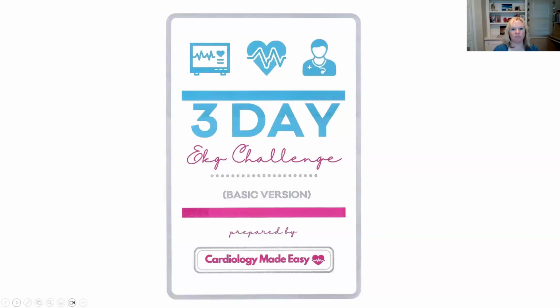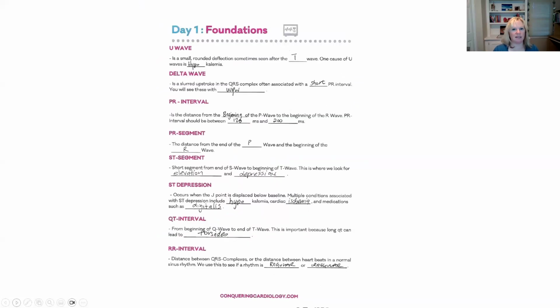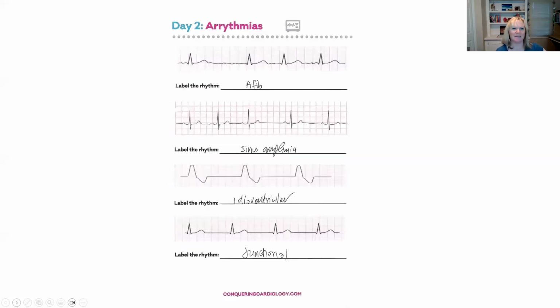Okay, so we're going to make sure we go through the workbook with you that pertains to tonight. So hopefully you guys have it printed out and ready to go. So we did this already. And then we did this yesterday as well. So you have all the answers, right? So you can hopefully read my chicken scratch. There was one person once that said they couldn't read my chicken scratch. And I was like, I'm so sorry. So Michelle actually, I think, retyped it for somebody because she's just so amazing.